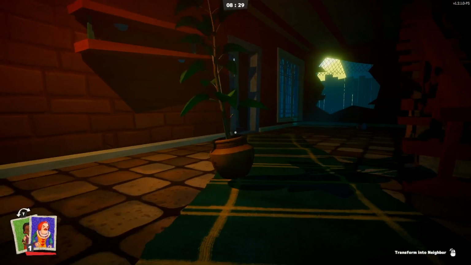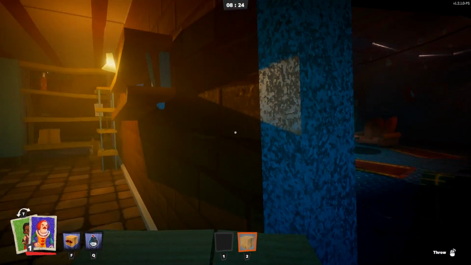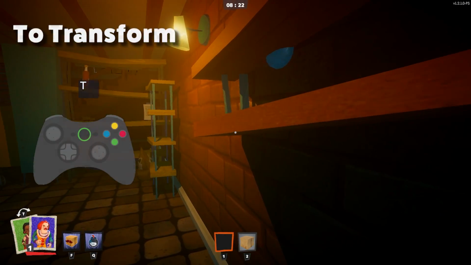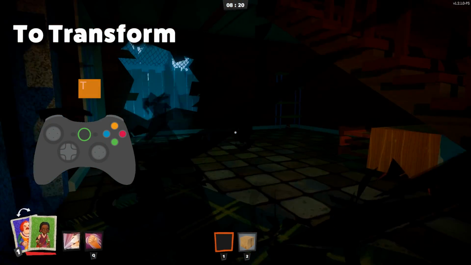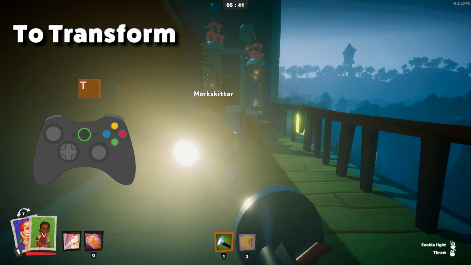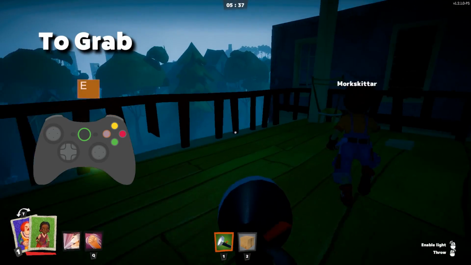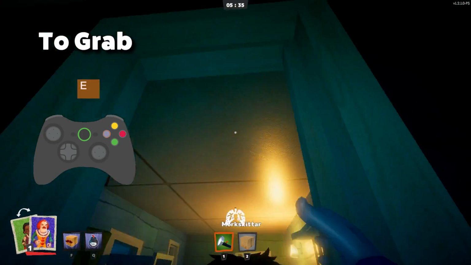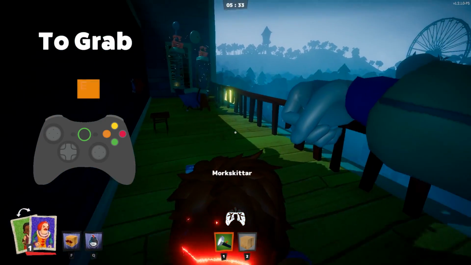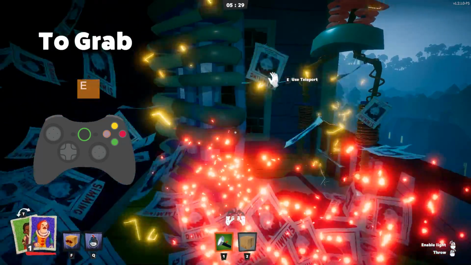There are 2 important controls you should know if you're chosen to be the secret neighbor. To transform in and out of your child disguise, hit the T button on your keyboard or the Y button on your controller. To grab someone, you must be in the neighbor form. Press E on your keyboard or X on your game controller. When you grab a player, you must hold them for several seconds without being interrupted in order to eliminate them from the game.